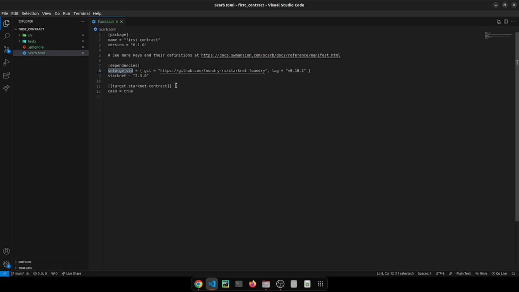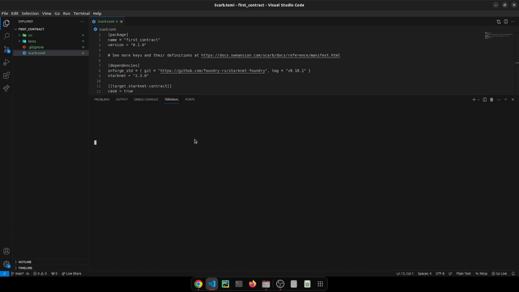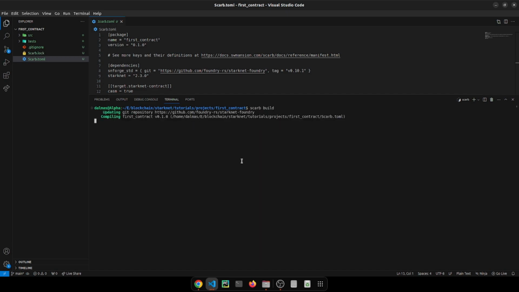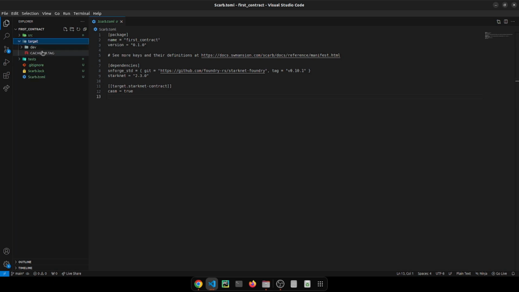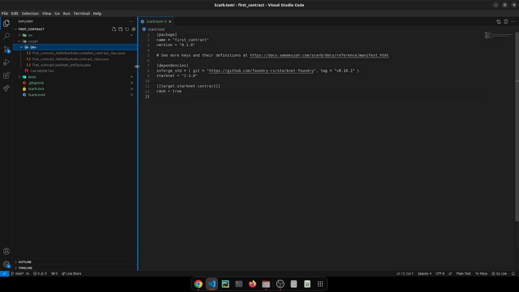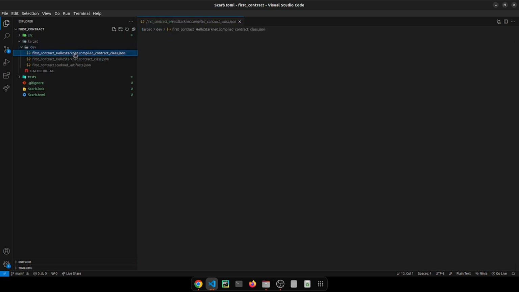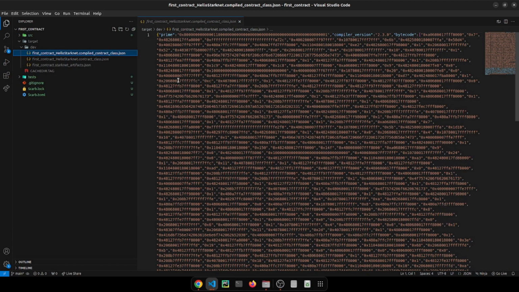Then we also have the target Starknet contract. The target here means whatever you are going to build during scarb build, remember to produce Casm also. Let me run that command here. If I do that, it should be able to generate the Cairo assembly code, that is this one here, the compiled contract class.